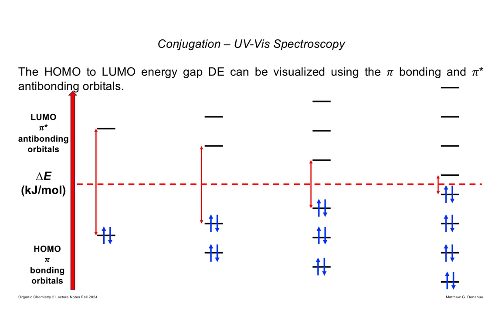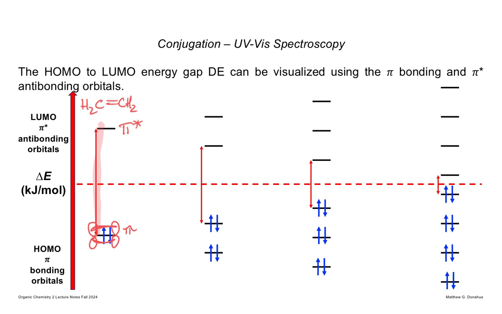So visually, what does that look like? So this first case is your ethene. Each carbon atom is supplying one p orbital. So for example, if we sort of drew them in here, there's a p orbital, there's a p orbital. They overlap to form a pi bond. Because we have to conserve orbitals, this is pi star. So the arrow in red here, that difference, that's that HOMO-LUMO gap. You can see that it's really big.